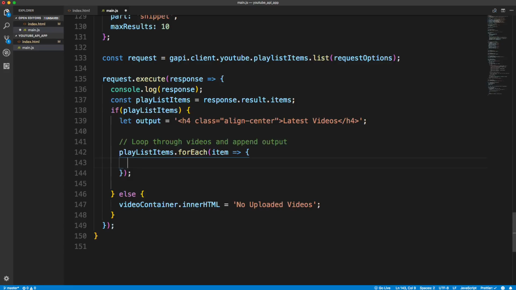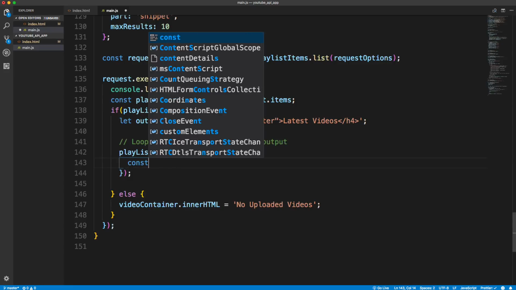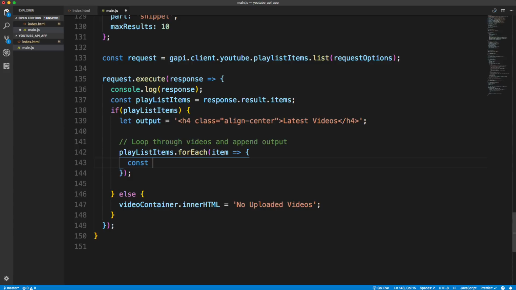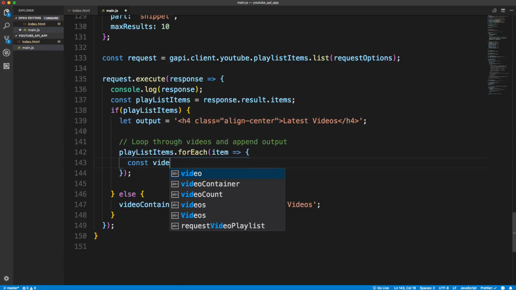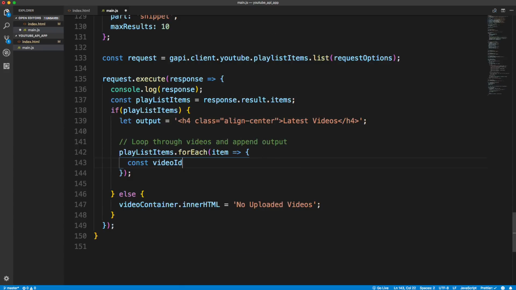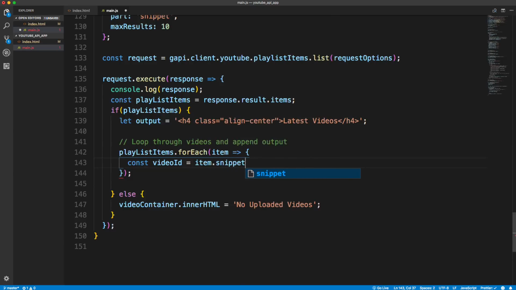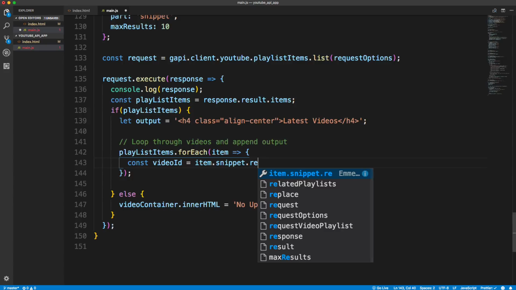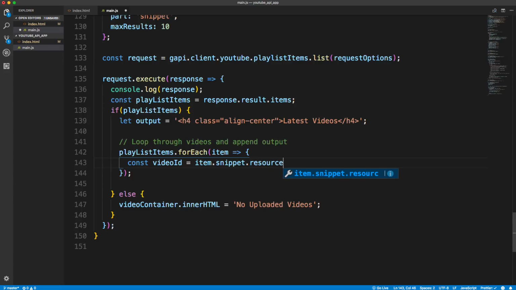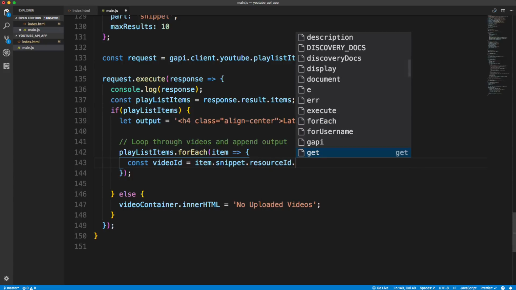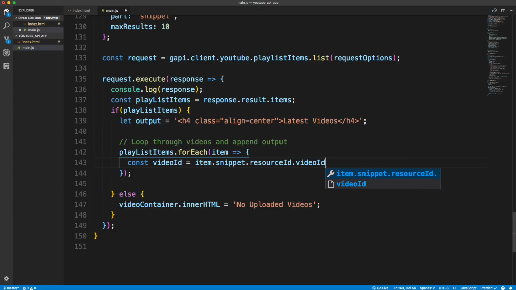And let's get the video ID. We're going to need that for the embed. So let's say const videoId, and that's going to be from item.snippet.resourceId.videoId.